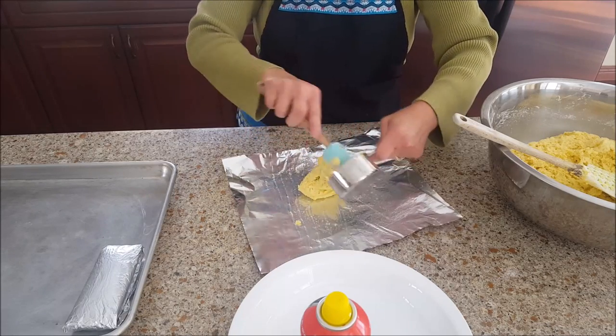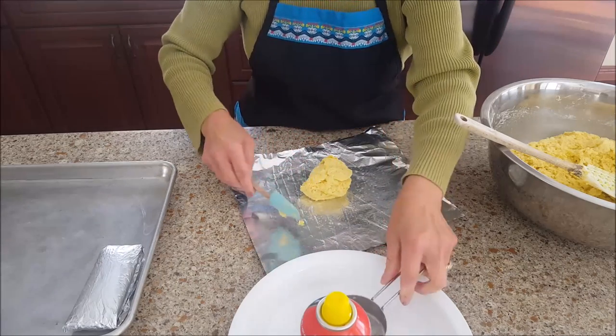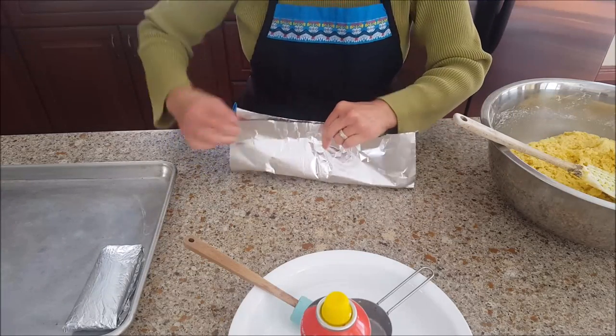So you just pour the mixture onto the foil. And then we bring up the two ends of the foil together like this.